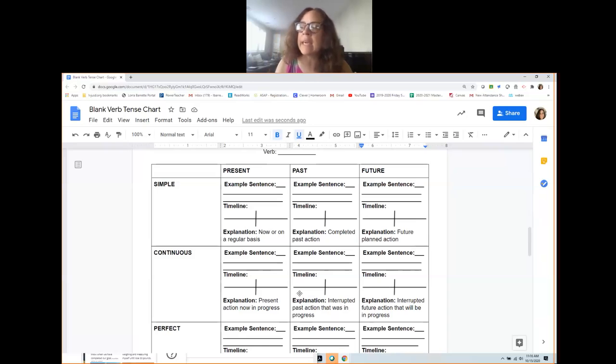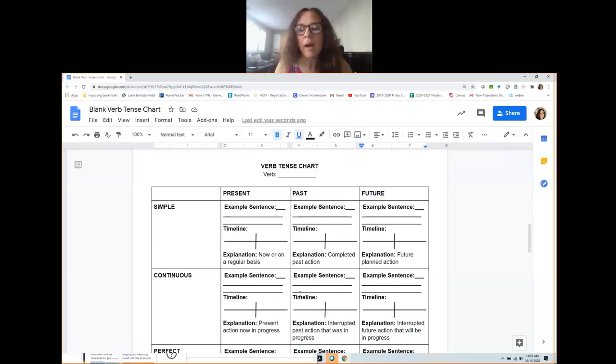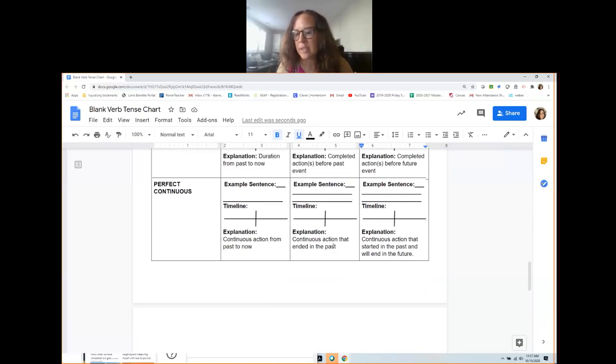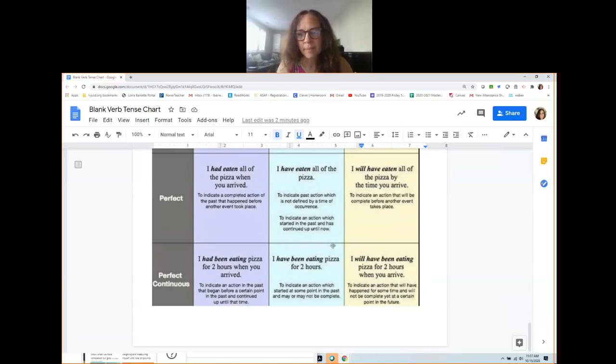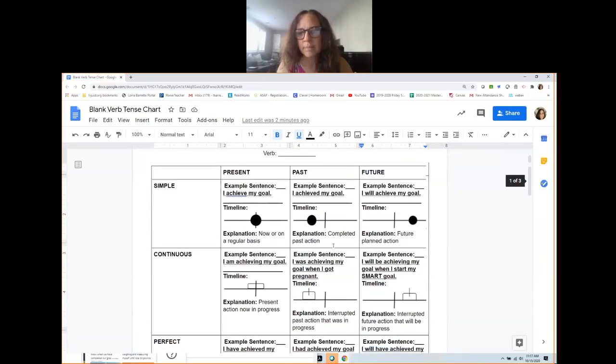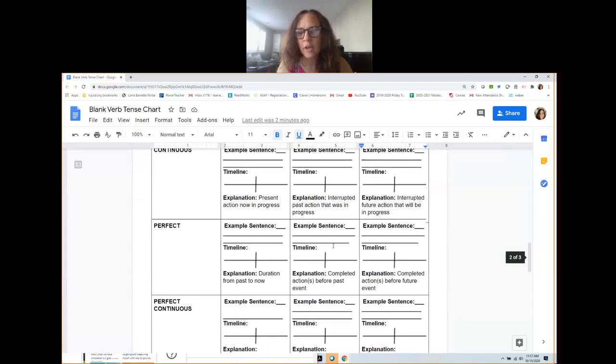So like eat would not be a regular verb, right? Because it would be I eat, I ate, I will eat, right? So ate is not adding ed, it's changing spelling. Okay, so you want to pick a regular verb. So that's what you're going to do for homework. Any questions about that? And so we'll practice our verb tenses.